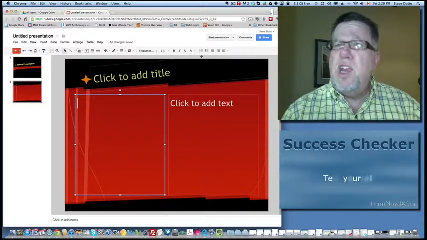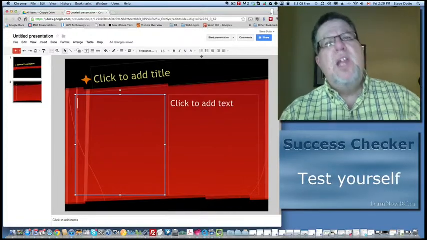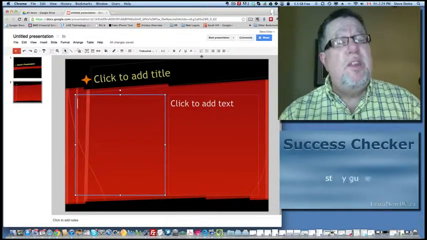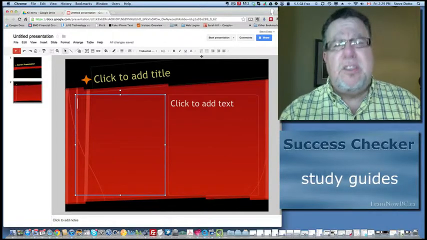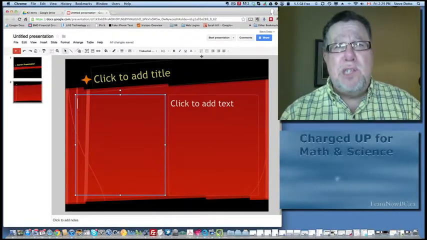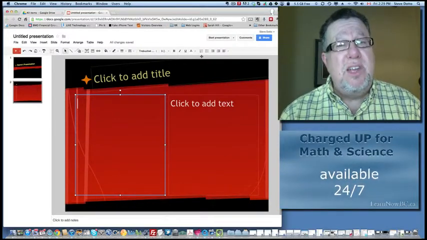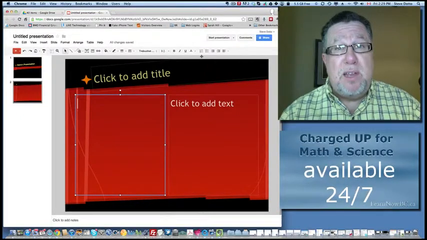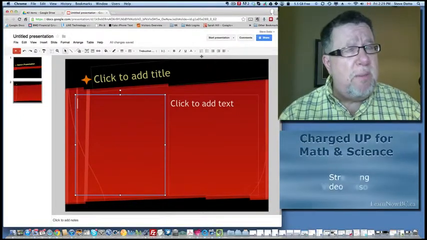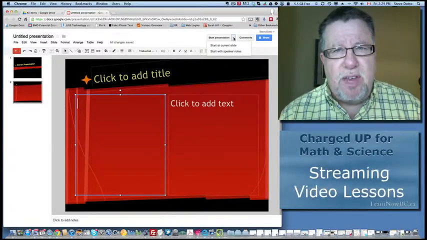So if kids are working on their presentation at home in Google Drive, they go to school, they open their Google account at school, then they can give the presentation that they've been working on at school. That online process, the fact that this is stored in the cloud, is a real benefit for convenience. And of course, it also has the convenience of multiple kids or multiple people working together on the same presentation, having an opportunity to collaboratively build that presentation.